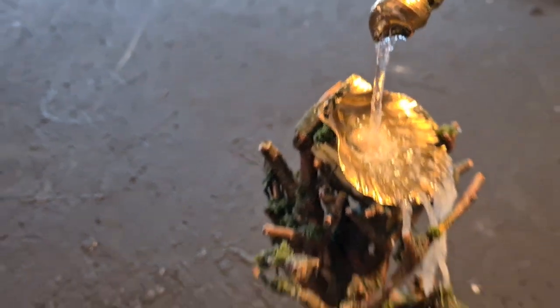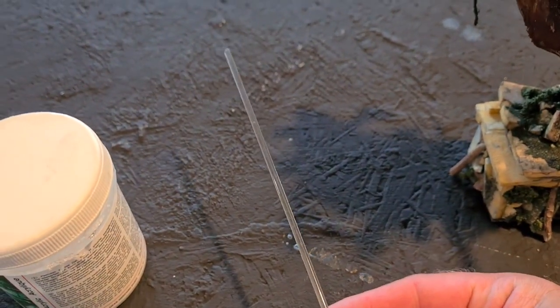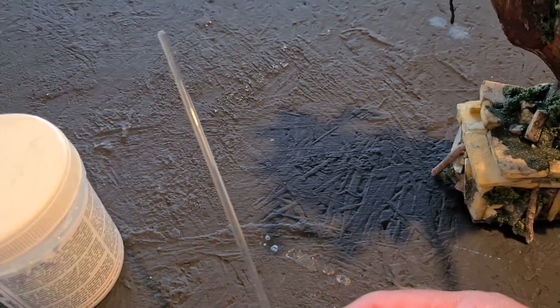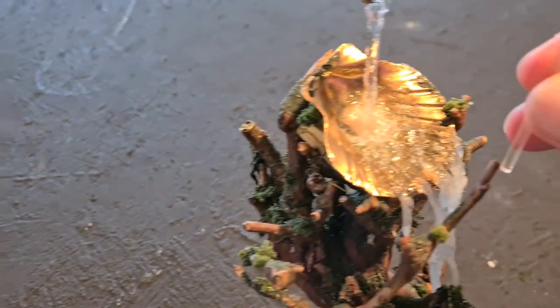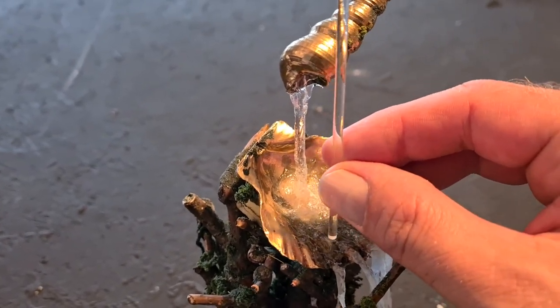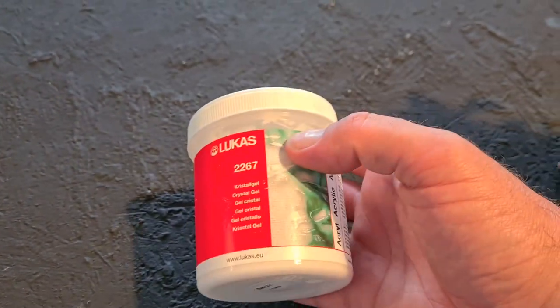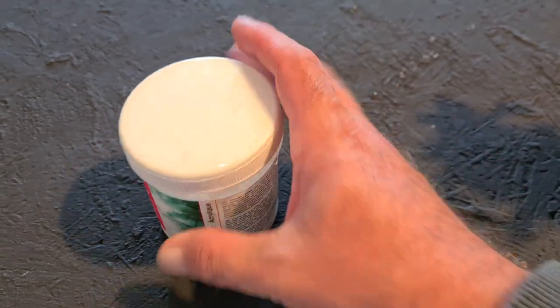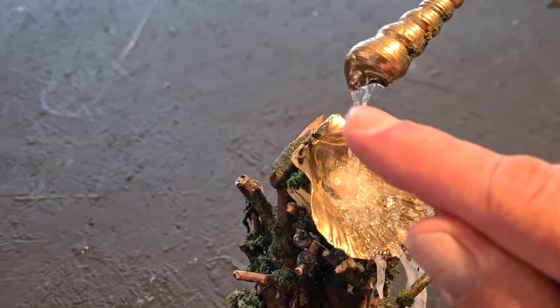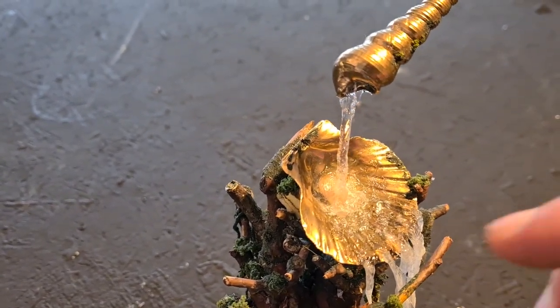For the water effect, this thing here has got this acrylic rod, transparent rod, so it is strong enough to hold this, but only the rod itself would look too clean. So I used some of this stuff. It's a transparent thick acrylic medium, I always use it, and just rubbed it onto the rod so it's getting a little bit more organic.